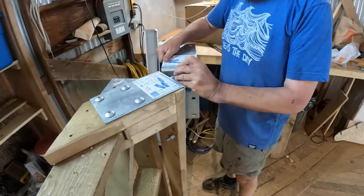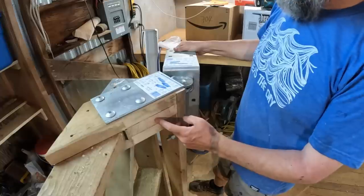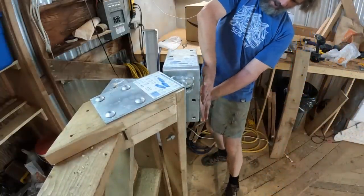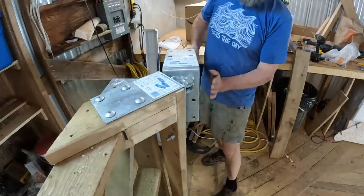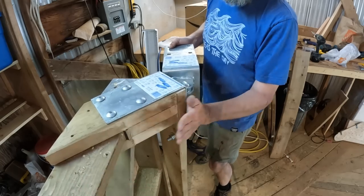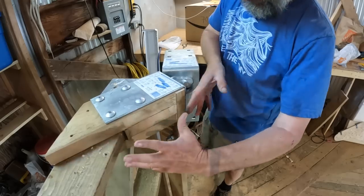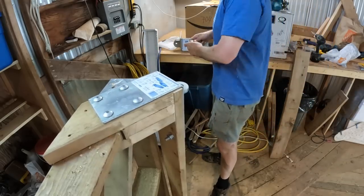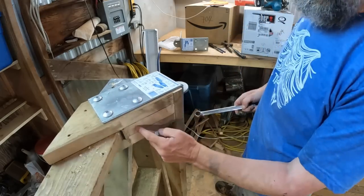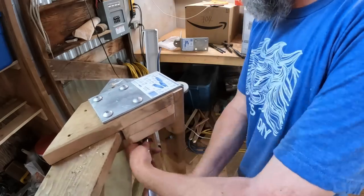Okay, so studying the geometry here a bit, I realized with this little disaster, I might have missed an opportunity here, because if you remember, this is the top, this is the dock, and I mean the shed. I have to have a step about here, stepping down from here to here and then down onto the platform. So this could have been an opportunity to create some structure for that step. So this is coming out. Not that this absolves my great sin here, but at least, I don't know, I can feel that I've put it to good use.